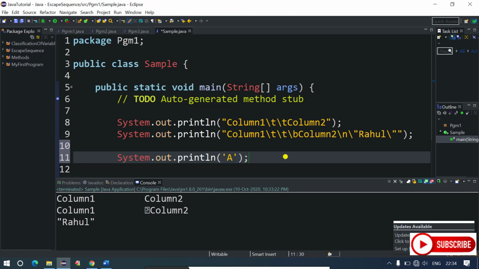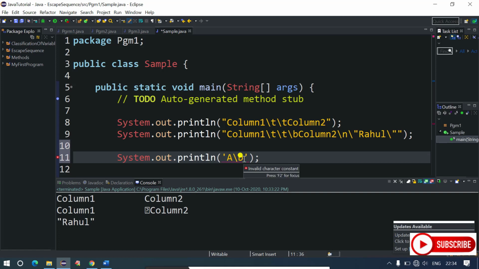Now, if you want to perform here backslash n or backslash b, then it will throw a compile time error. If you try to understand the error, it says invalid character constant. Why? Because a character means what? Only one letter.